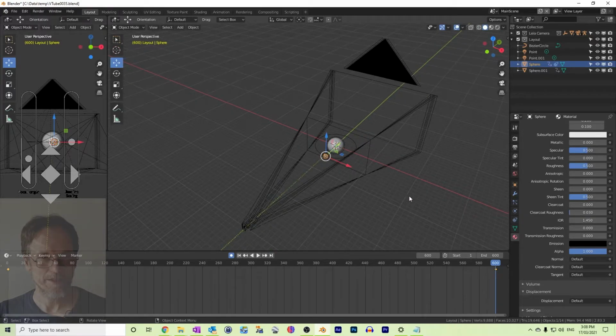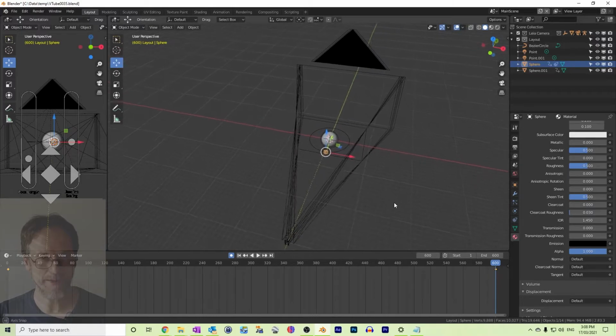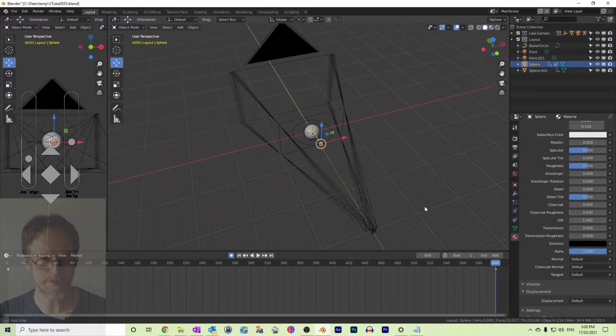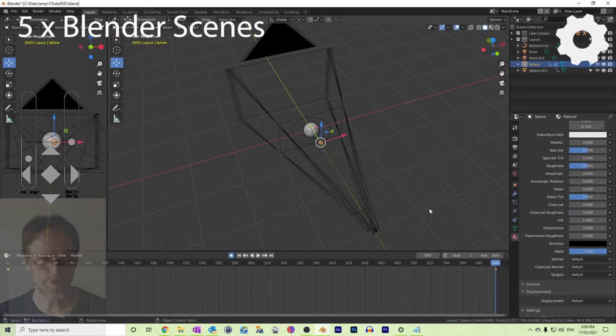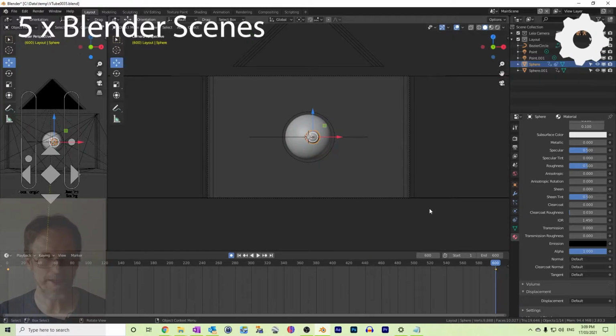Okay, so now let's have a look at what the controls do with objects in place, and I think it will make more sense having a look at it with objects in place, because we can see how it affects the capture of our imaging. So what we'll do is we'll have a look through the camera lens. This is an average of the views.